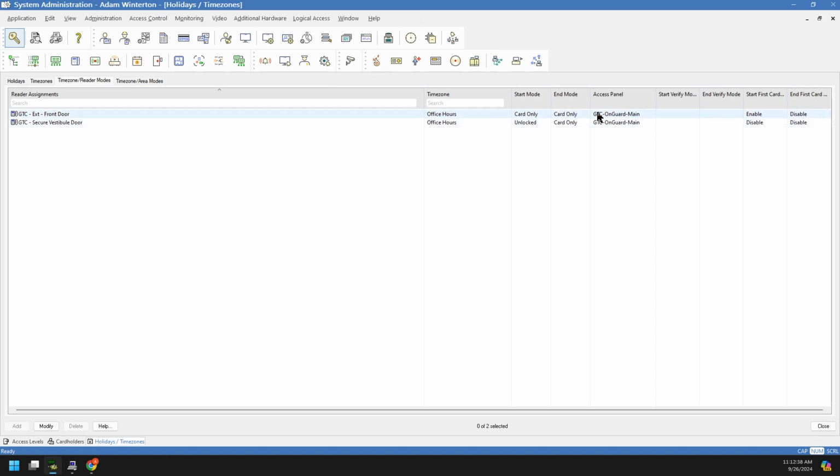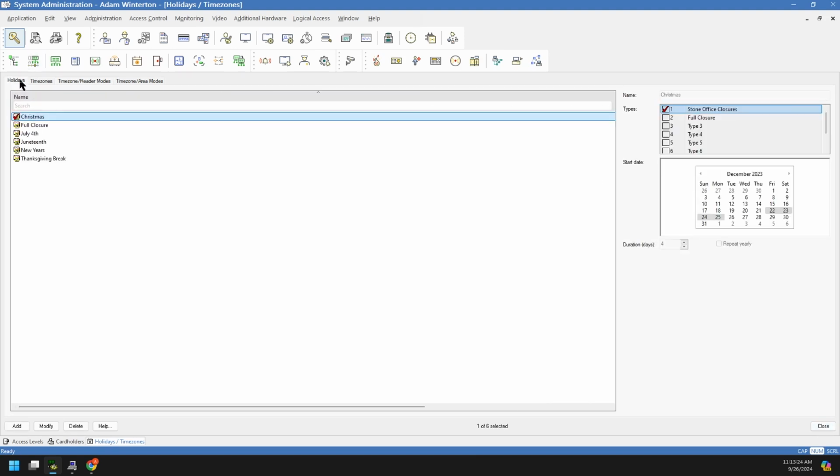For those who don't know, that first card unlock is a nice feature because if you have a front door like I've got here, and I want that door to unlock at 8 o'clock and relock at 5 o'clock, but I don't want that front door to unlock unless my staff are on site, because I wouldn't want an empty unlocked building. Then that first card unlock is going to hold that door in a locked state, even though the schedule says it can unlock, and it will hold that until somebody with that first card unlock authority badges at that reader, at which point it will unlock for the rest of the duration of the schedule. So instead of unlocking at 8, if they show up at 8:05, then it will unlock at 8:05.